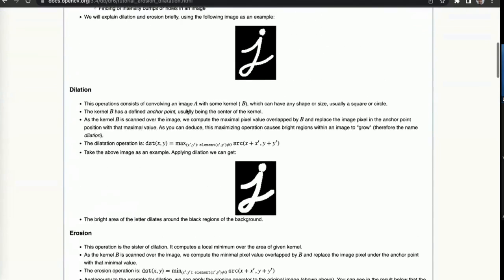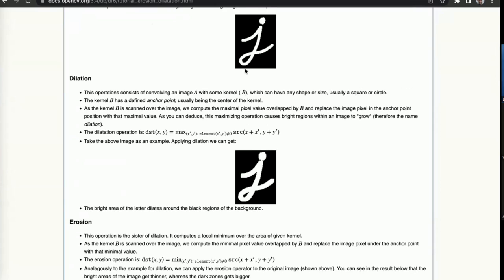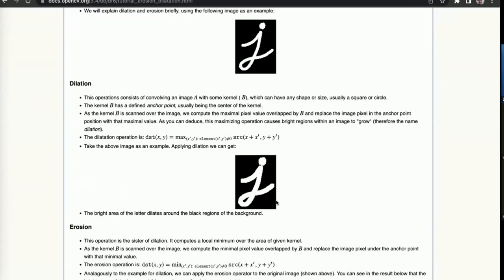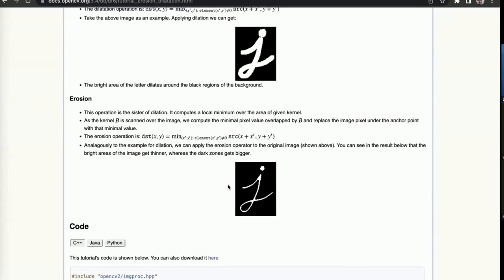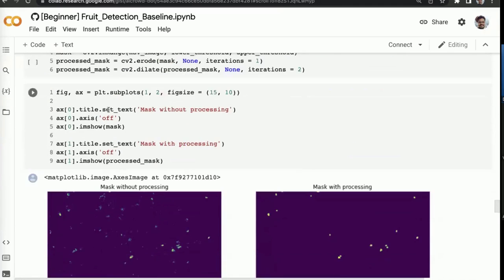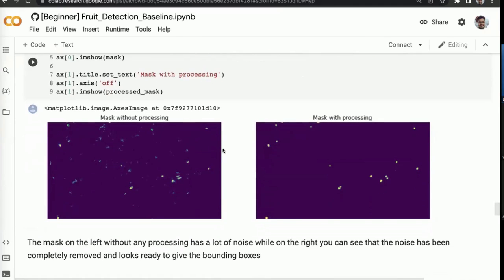I'll not go into too much detail, but dilate essentially means it will expand something. So if you have this J, it's basically making it thicker. And erosion is like real erosion, eroding and cutting into the structure. So we are applying a combination of that to remove some of this noise.